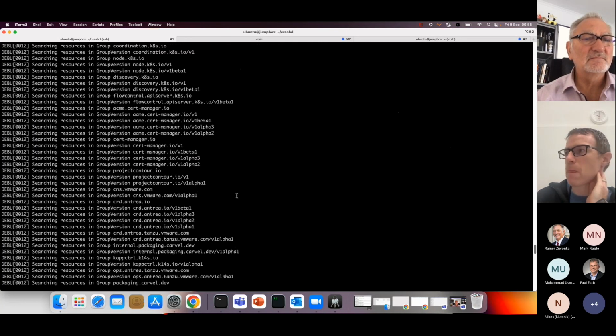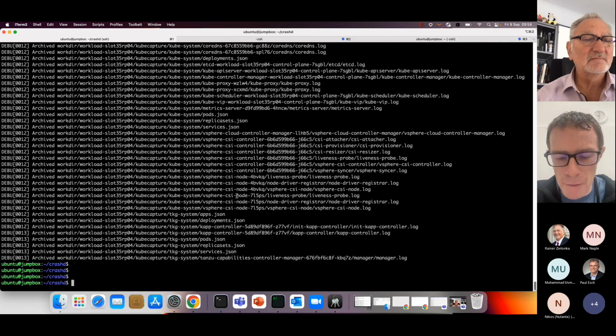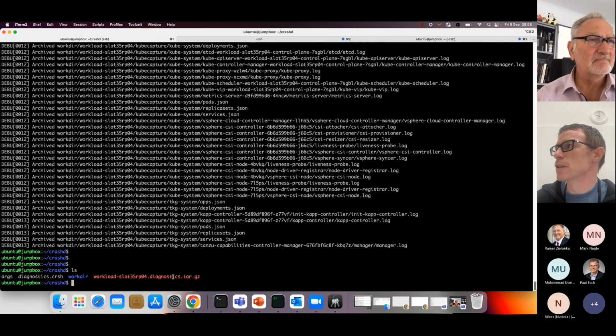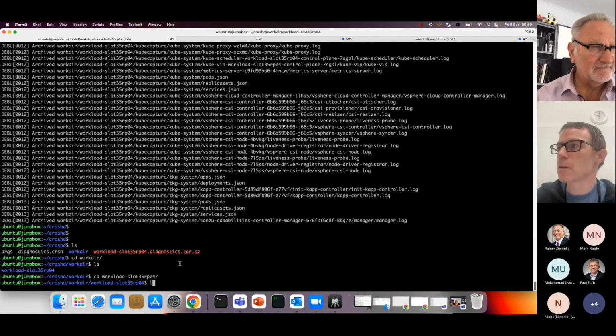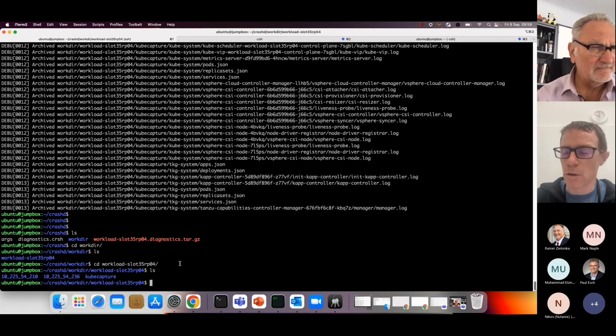So if we look at what it has done here, this is the tarball that it would create, and within this is the work directory that it gathered all the information in. If we look in here, we can see that there are 3 directories.